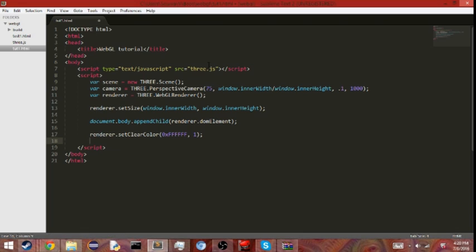All right, so now what we're about to do is we're about to draw a cube. Var geometry is going to be equal to new THREE.BoxGeometry.